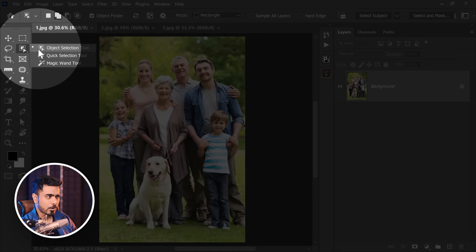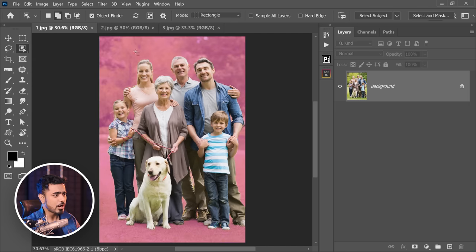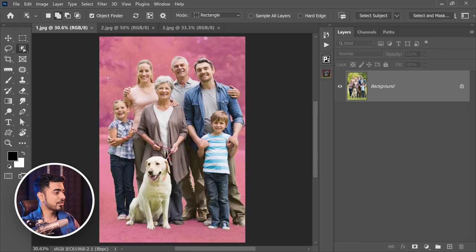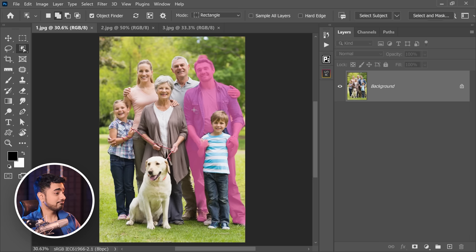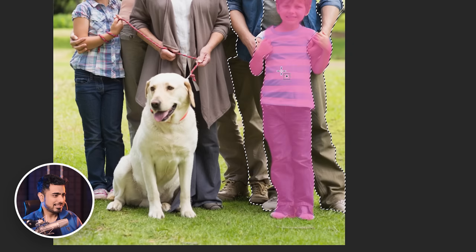Now, I'm sure you know about Photoshop's amazing feature where it automatically detects the object. All you have to do is choose the Object Selection tool right there and make sure Object Finder is checked. It does some processing in the background. And now when you hover through the image, have a look. Everybody right here is detected. Here's the background. Here's the young lady. Here's the man. And now when you click on him, it probably would make a selection, and it does a pretty good job. Now, I know it selected a little extra leg, but it's confusing anyway.